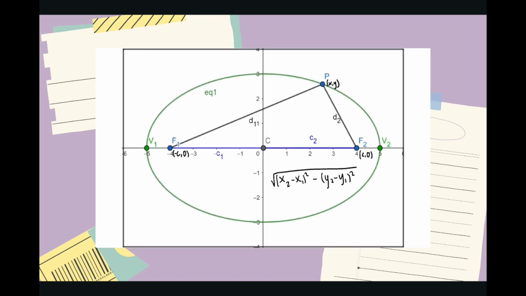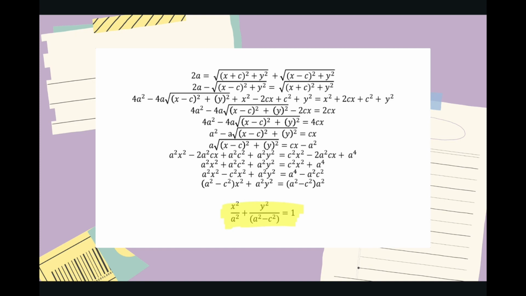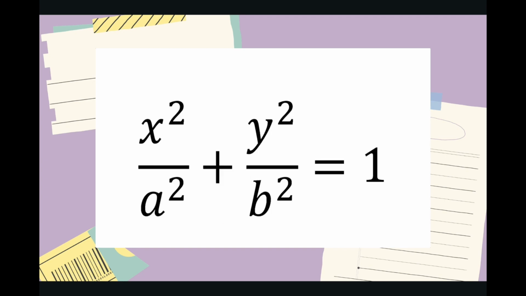Now, for the distances from the foci to any point on the ellipse, we can use the distance formula to get them. With the foci at coordinates (negative c, 0) and (c, 0), and the point on the ellipse as (x, y), we can plug in these coordinates to get the distances. Lastly, if we substitute what we got into our working equation, we can simplify this to get close to the standard equation. And if we substitute a squared minus c squared such that it is b squared, you would get the standard equation of an ellipse that we have used. And that is how it is derived. Back to you guys.